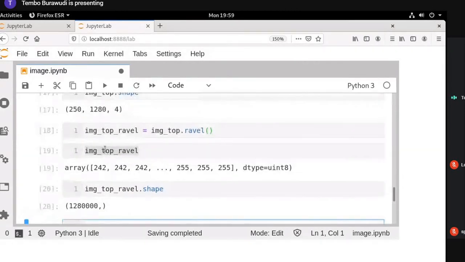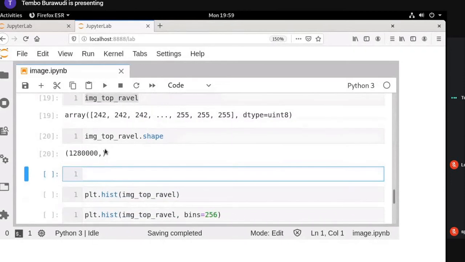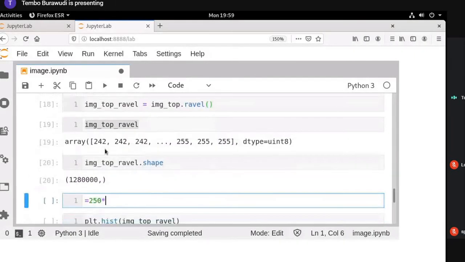What I had before was 250. You will have something different depending on what you type. 250 times 1280 times 4, isn't it?